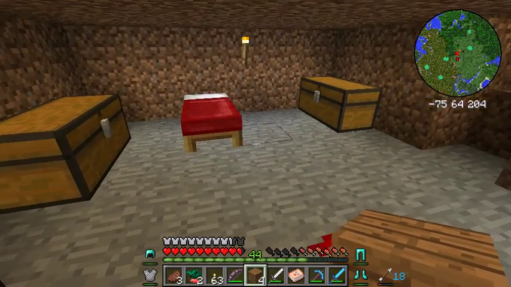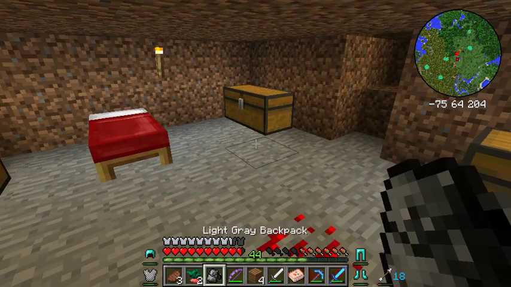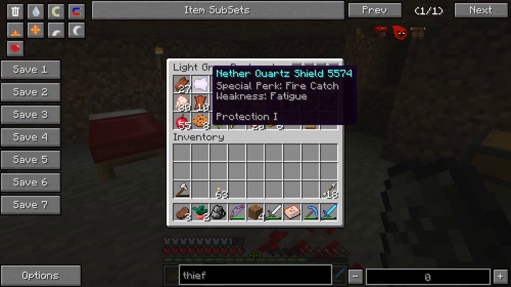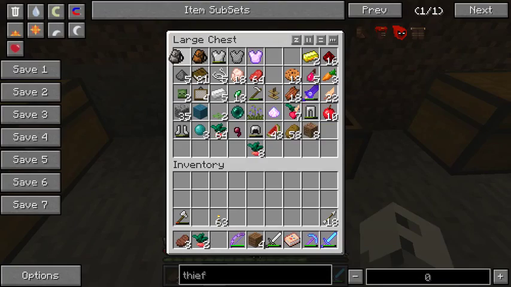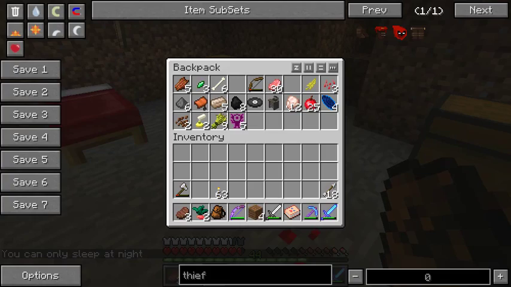Now I have a backpack here. What do I have in here? Any hexagon essence? I have a nether quartz shield. No idea how that works. I have lawn, by the way. Yeah, lawn. I know. Gold. Golden bow. No, nothing in that one. So, I should get rid of that. I have this one here. What do we have in here? Go to sleep. Oh, I do. Oh. Jolly good.